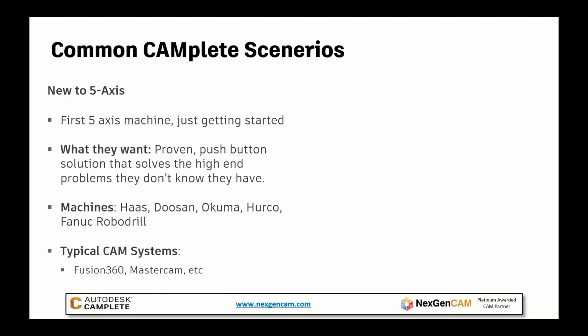So as a whole, over the years, we've looked at all kinds of customers that we've talked to, and there are really two main types of customers that we've identified. The first group are customers who are new to the 5-axis world, have a ton of experience using 3-axis machines, and are now upgrading their technologies, looking at multi-axis machines, whether it's 4-axis or 5-axis. At that point they need a solution that will help them transition into that 5-axis world.